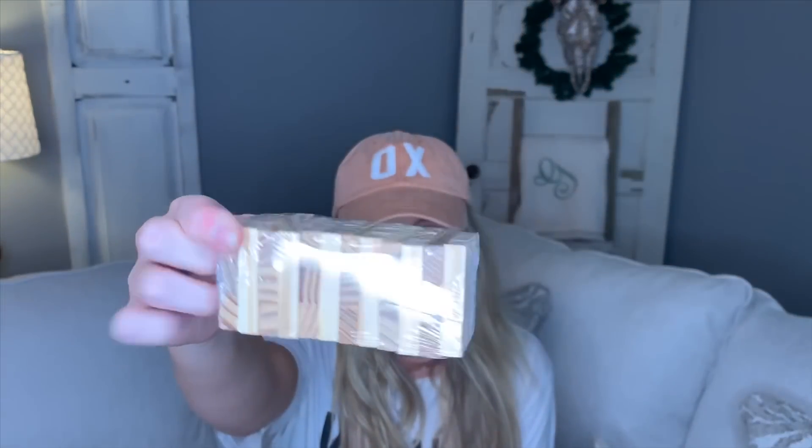I got this little tumbling tower game to use for a DIY. I have an idea for all of these little wooden pieces — I just hope it works. I might have to go back and get another box, hopefully they'll still have them. This was also my first time finding these at my store. It's just these little wooden pieces and I think I have a really cute farmhouse DIY if it works out.